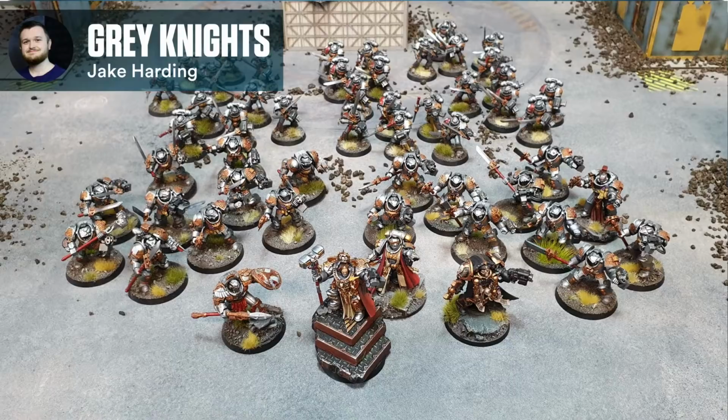Nice. And then rounding off the army, the meat and the bones, we've got 2 units of Paladins: 1 unit of 8 with 5 falchions, 2 staves and a hammer, the other unit of 9 with 6 halberds, 2 staves and a hammer. And you may be asking, why have we got falchions on them? Obviously, halberds may be a bit more optional. It's just the models we have. And also I like having them. And extra attacks is very good.